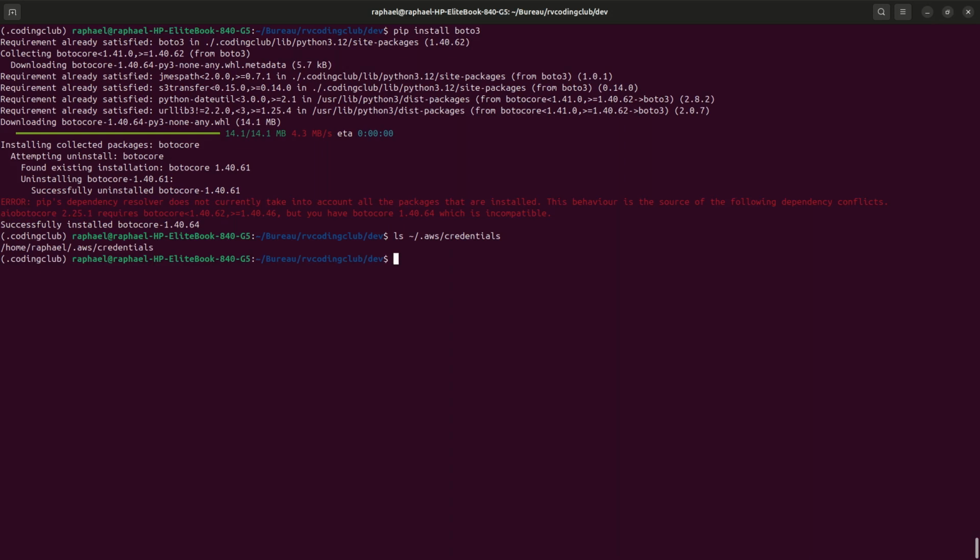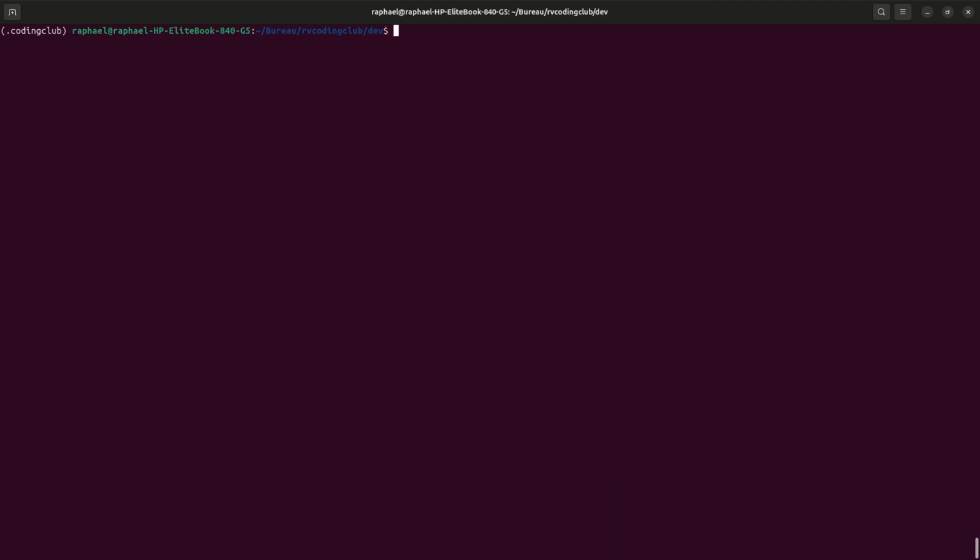You have to create an access key and a secret key in AWS Identity and Access Management, or you can also export your secret key and your access key ID. In my case, it's in the credentials file. So I have everything set up to be able to talk to AWS Bedrock and start using models.